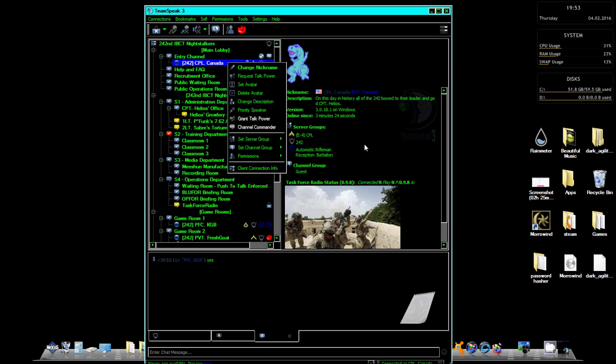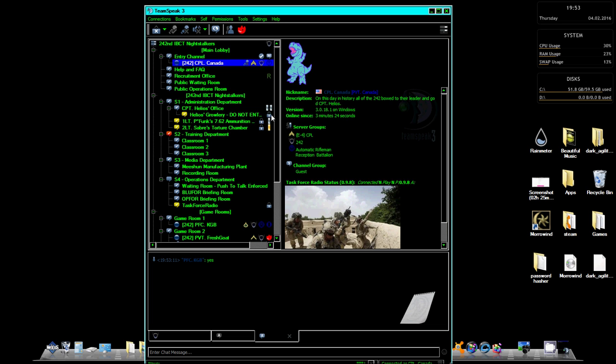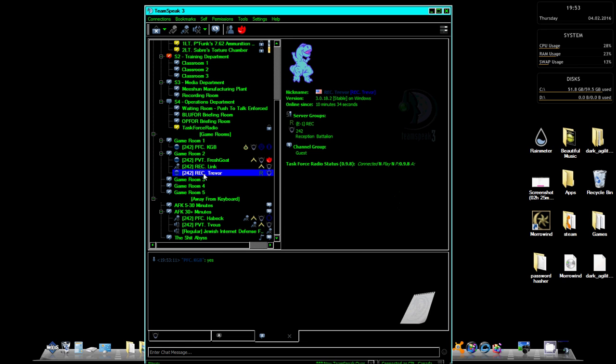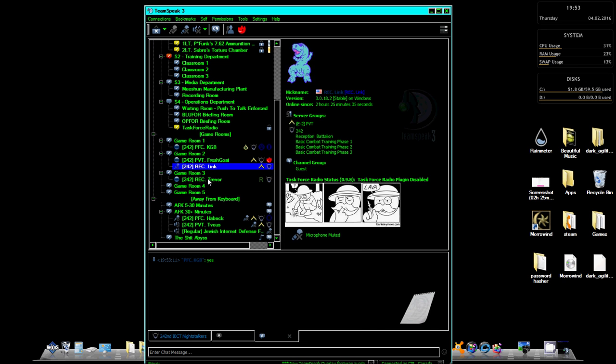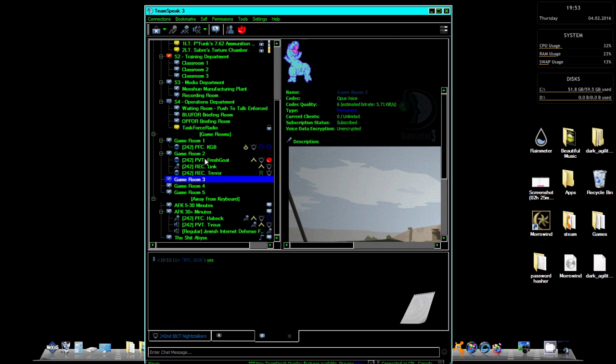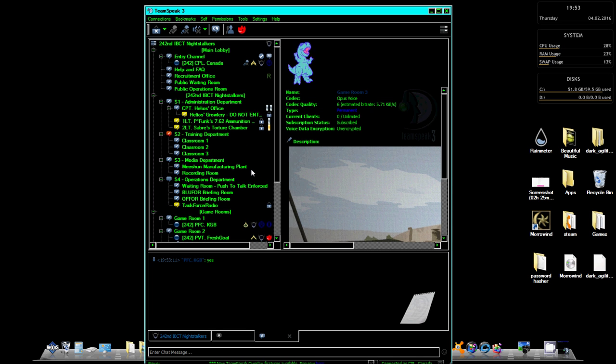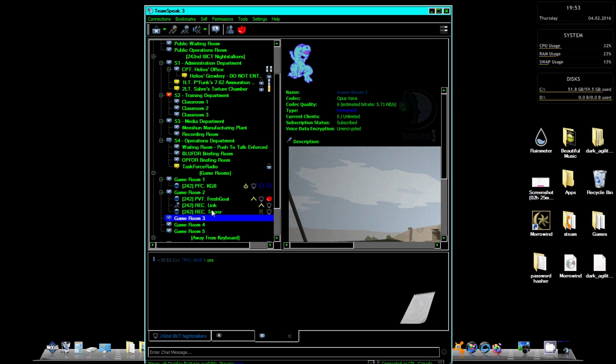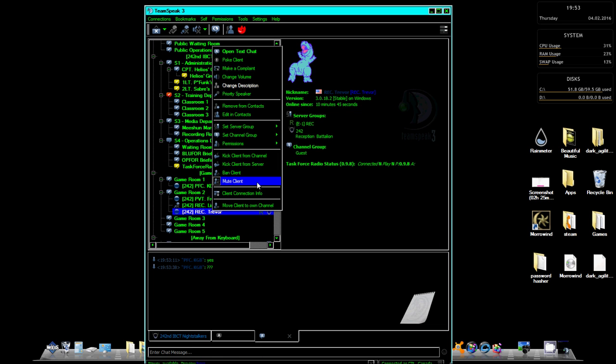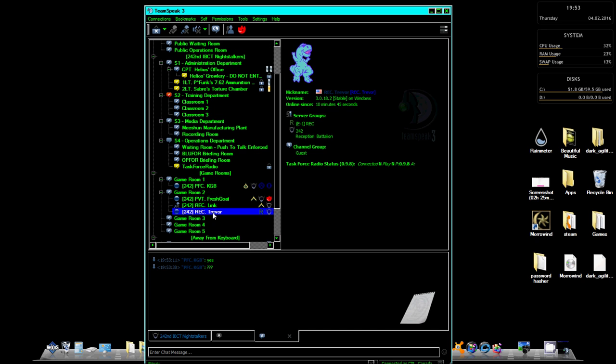But then again, there's also admin powers in TeamSpeak, which the admin of the server can assign you. And once you have admin powers, you can move people like this. We'll take Recruit Trevor and move him to Game Room 3. See, I can move people around. I can also ban or kick people from the server if someone's in here trolling or something like that. Once you have admin powers, all you have to do is right click, ban client, or kick client from server, which I'm not going to do just for intensive purposes. Oh yeah, and in order to move someone, you just grab their name and drag them.